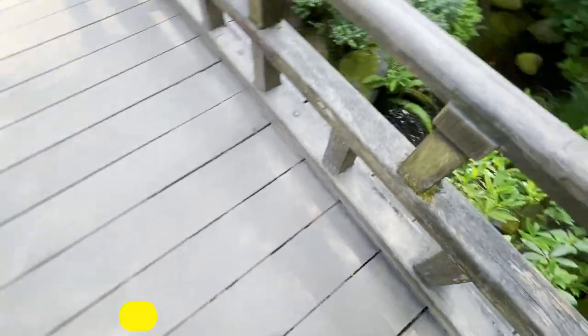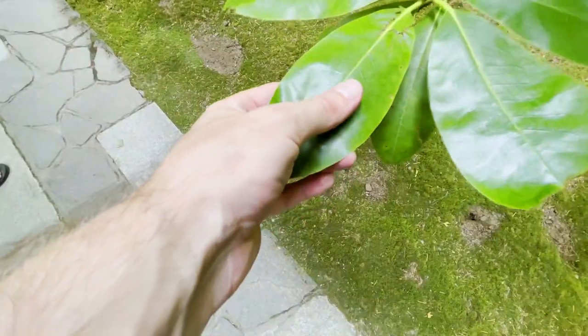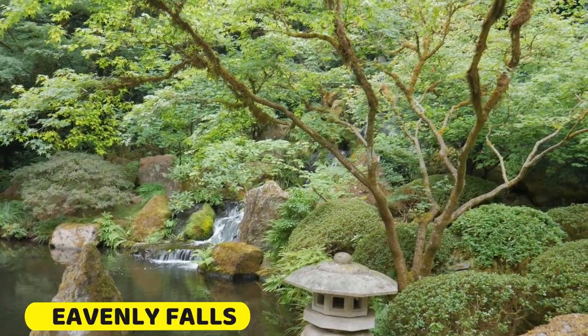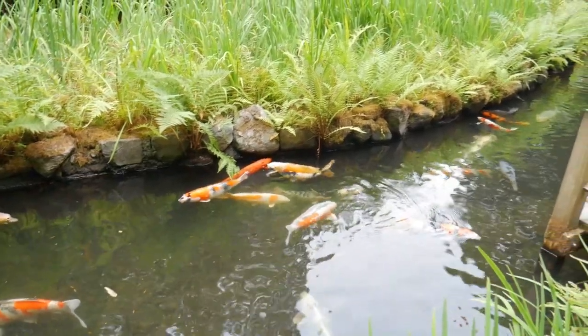Last but certainly not least, it's time to experience the Strolling Pond Garden, honestly one of the most beautiful places in the entire garden. You'll see nice little gates and a cute little bridge walking area along the way, then witness the Heavenly Falls — a very picturesque waterfall with decorative touches around the area. But definitely one of the most unreal sights were the massive, bigger-than-you-could-ever-imagine koi fish swimming around by the zigzag bridge. Absolutely insane — never seen anything like it in my life. Make sure to soak up the views and see the different colors and sizes.